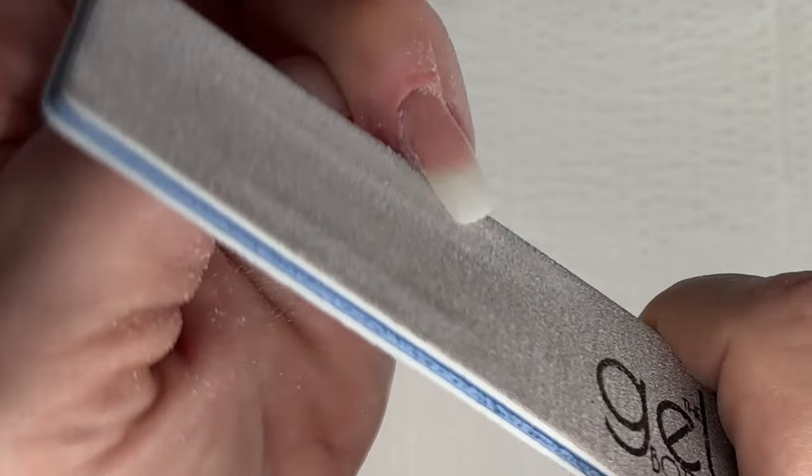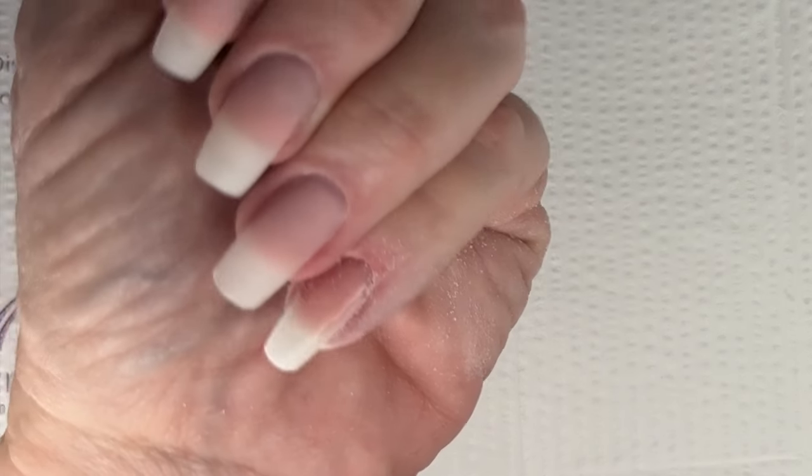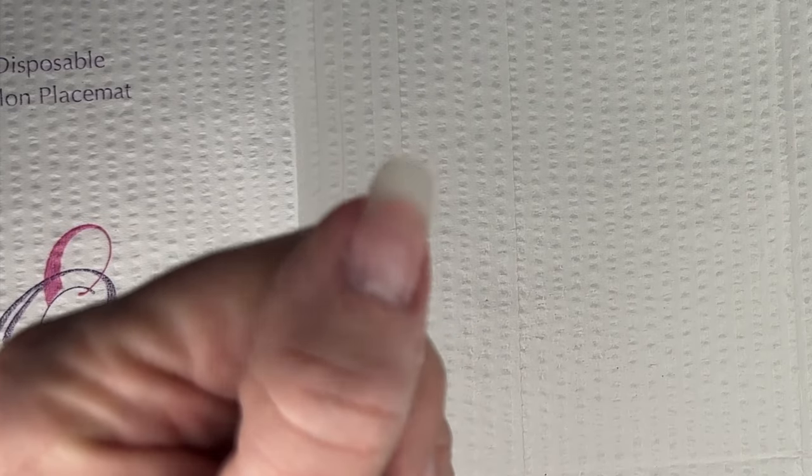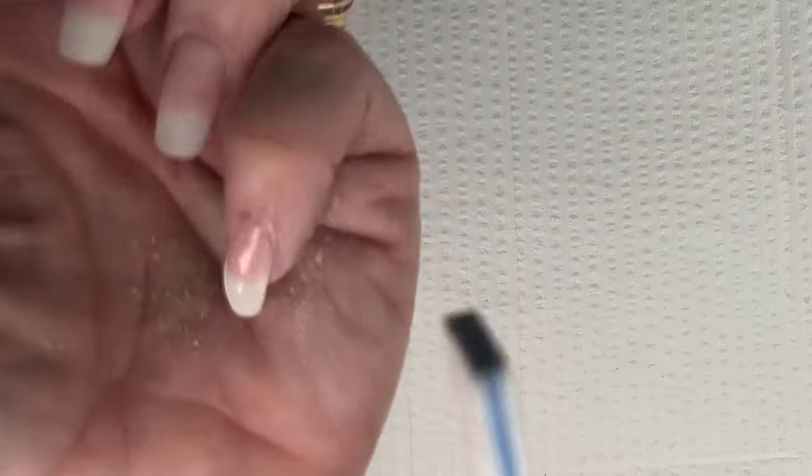Check out my angle right there. Can you see how I'm just going out just a little bit? Out just a little bit. Roll up. Let's grab this side. Lower arch, lower arch, lower arch. Up and out a little bit. Can you see how that just narrows that nail up? Kind of like on this thumb. I have like kind of a big wide thumb, but by just doing that little tapered shaping, makes a pretty big difference.